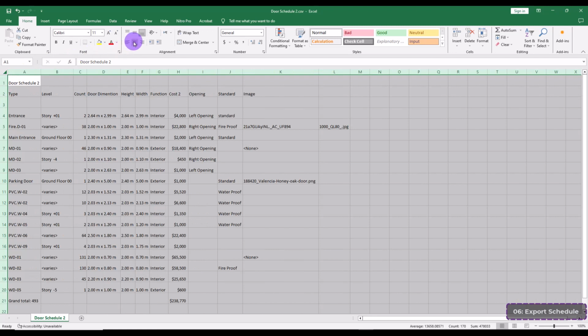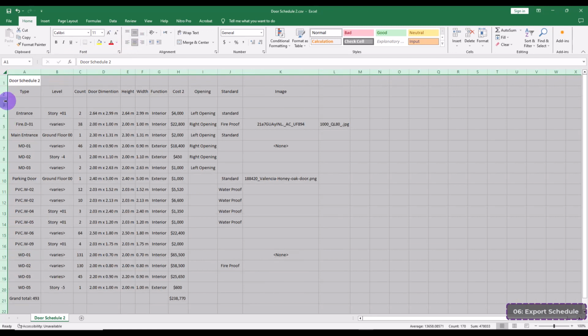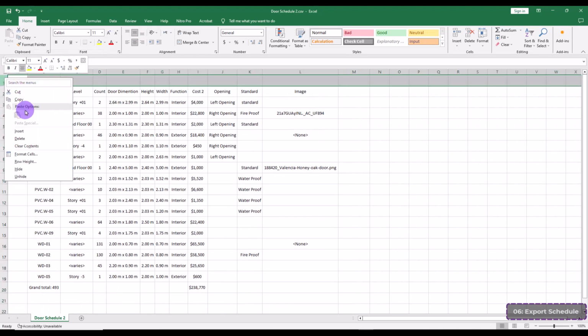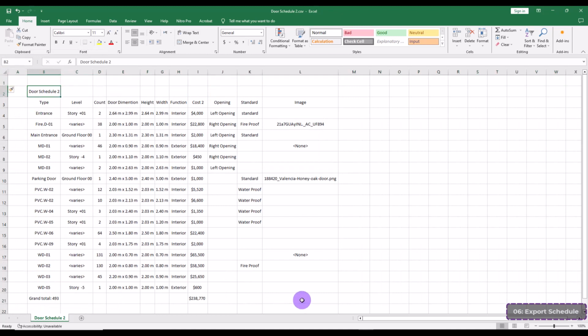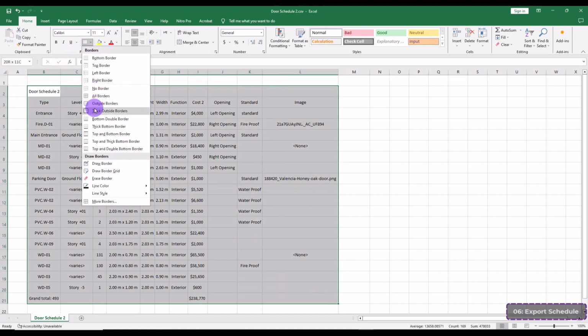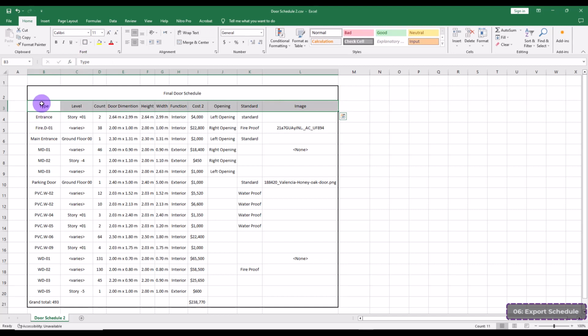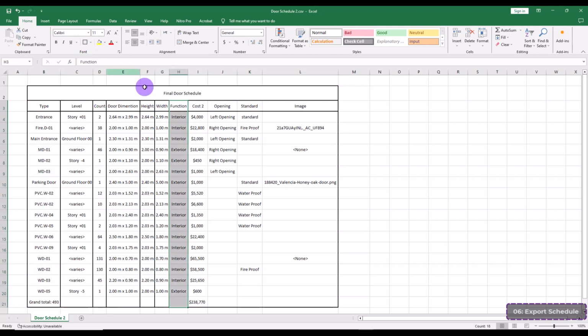Now I'm going to put all of them in the center like this, and then I'm going to simply delete this line. I usually insert a column and row around it, and then I'm going to put them all in a border. Another border for this title, and I'm going to merge it to the center, and simply let's change its name to Final Door Schedule. You can use these borders for all of these titles, and also you can use it for these columns too. Simply like this to see all of them better.